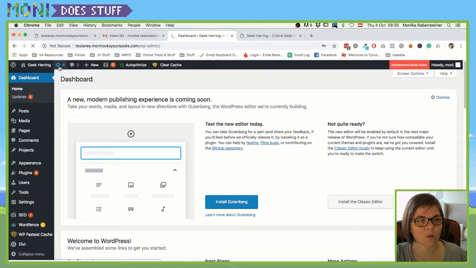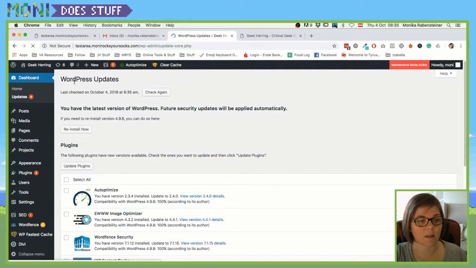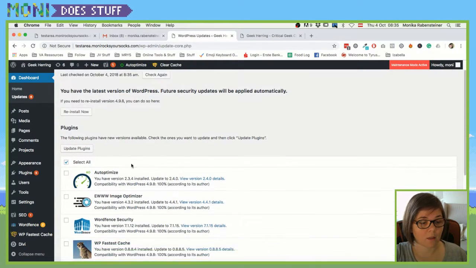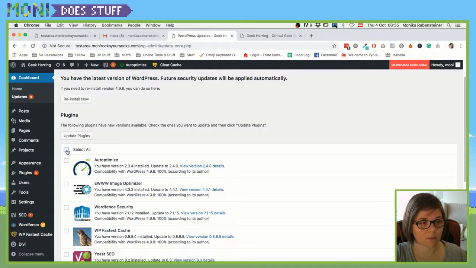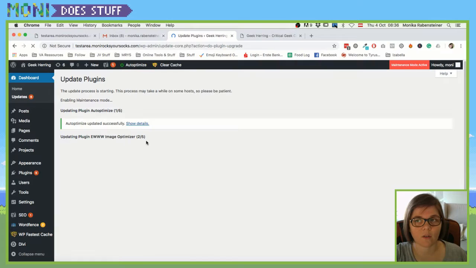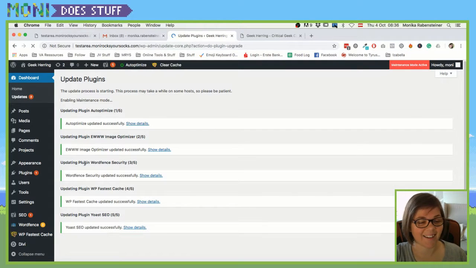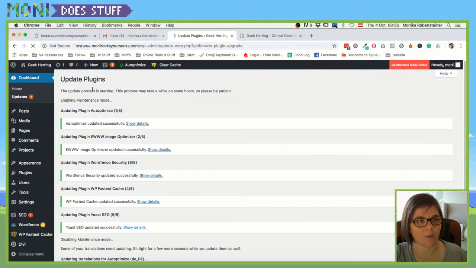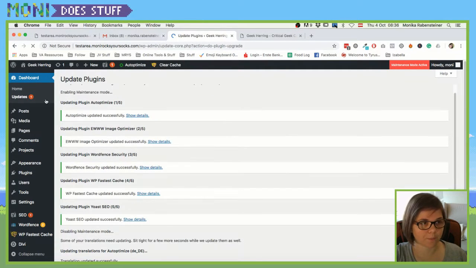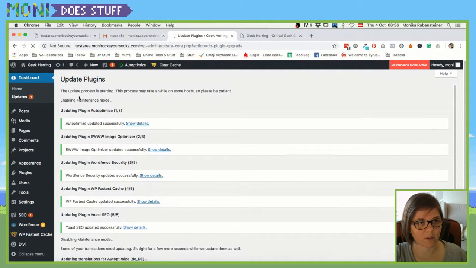Also, make sure you always keep your plugins and themes updated, just for security reasons. It's really important that they are up to date, because then the functionalities are all up to date and it's secure, and that's what you want, because you do not want weird hacker people hacking your page. So first are the plugins.